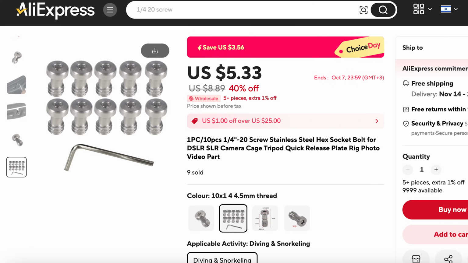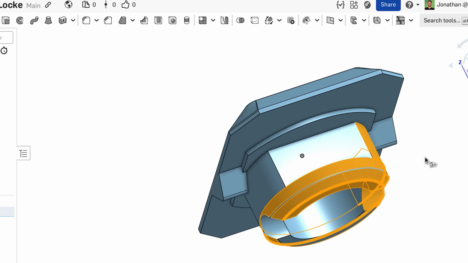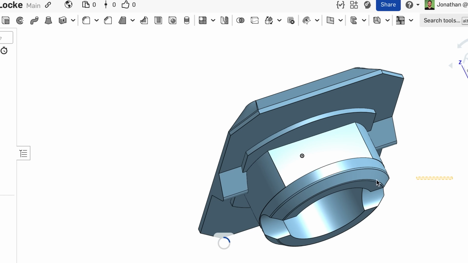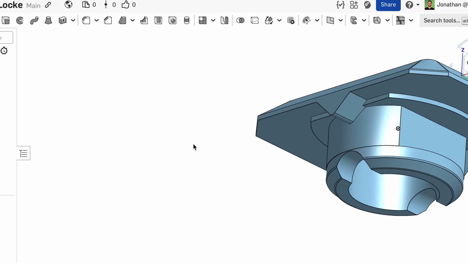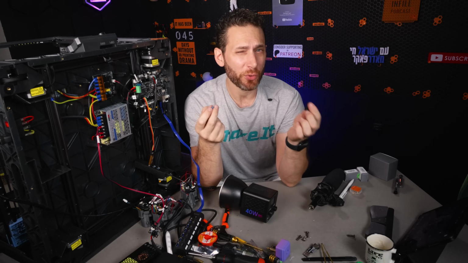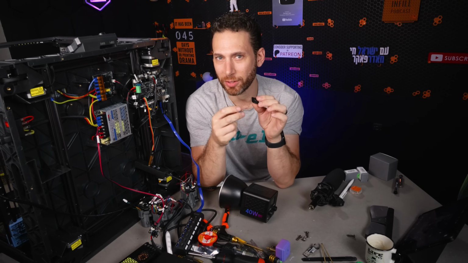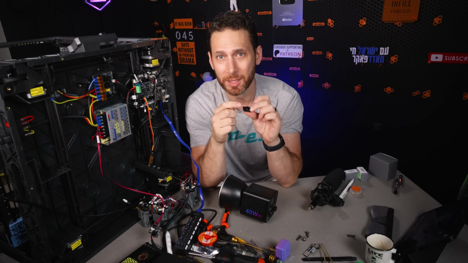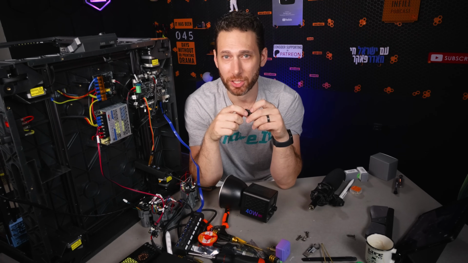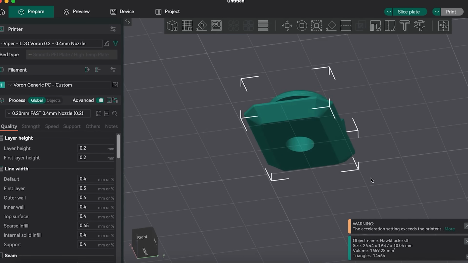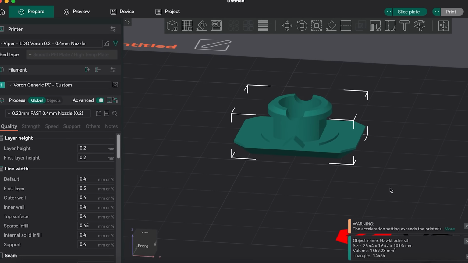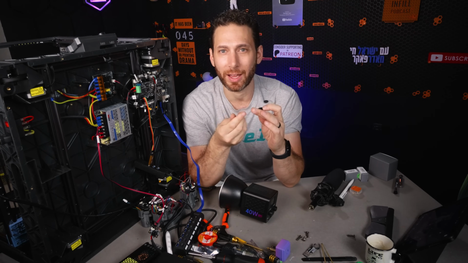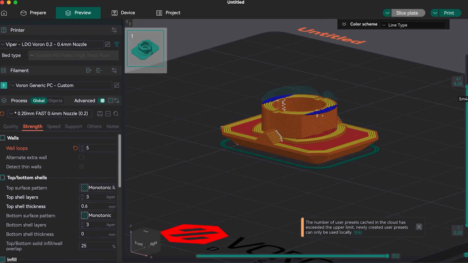for under $1 each, and then model my own plates using a caliper to carefully recreate each feature exactly as it appears. Now, at first, I wasn't sure if these would actually hold up under the pressure that the spring mechanism exerts on this lip, and that presented an interesting challenge. If I were to print these in the most obvious orientation with the large flat surface down on the build plate, I would be orienting the layer lines in exactly the worst possible way, inviting the part to fail.